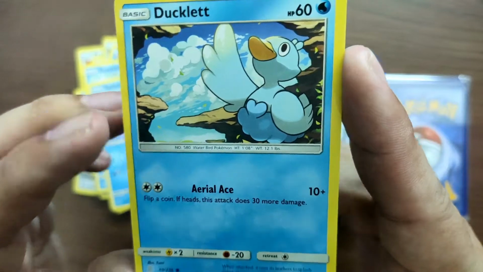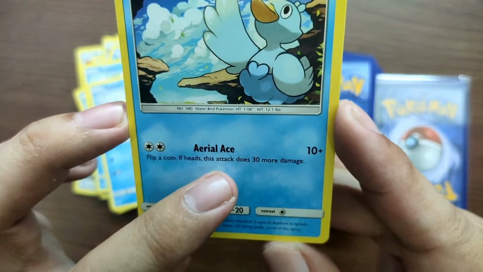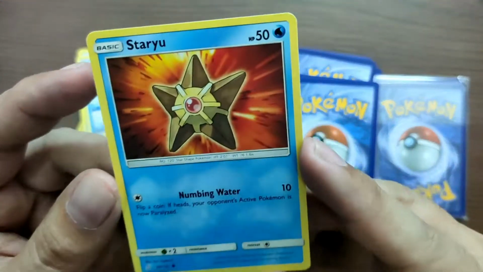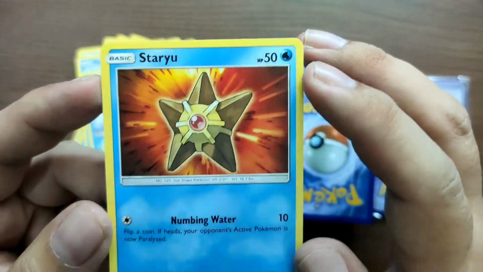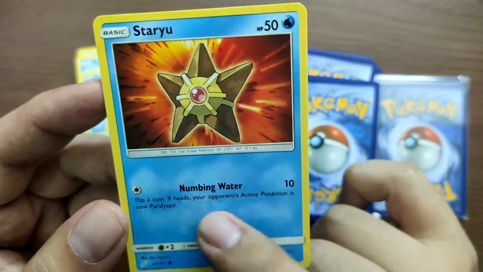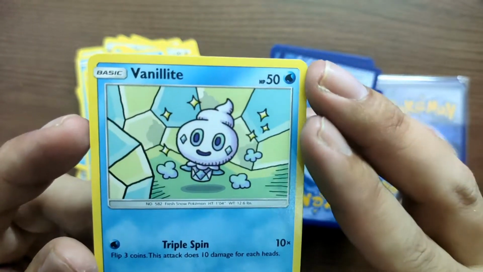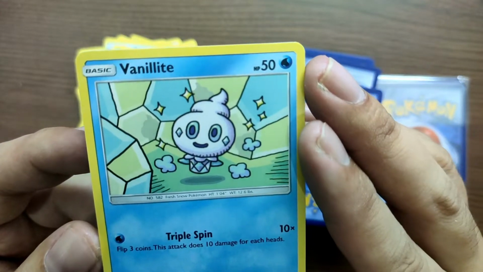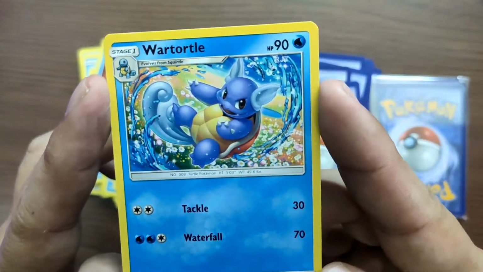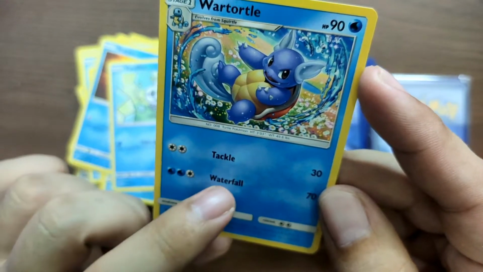Next, Ducklett. So he does Aerial Ace, 10 plus. Flip a coin. If heads, this attack does 30 more damage. That's really beautiful art. Staryu right here. He has 50 HP. Got Numbing Water. Flip a coin, if heads, your opponent's active Pokemon is now paralyzed. Vanillite, right here. Looks like a ghost, right? Triple Spin, flip 3 coins, this attack does 10 damage for each heads. Wartortle, nice, look at that. Beautiful art. That's beautiful. Okay. You just tackle and Waterfall.